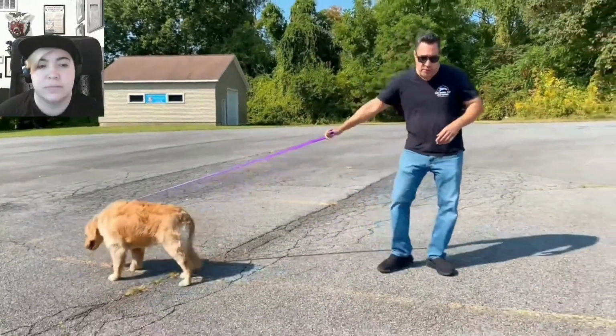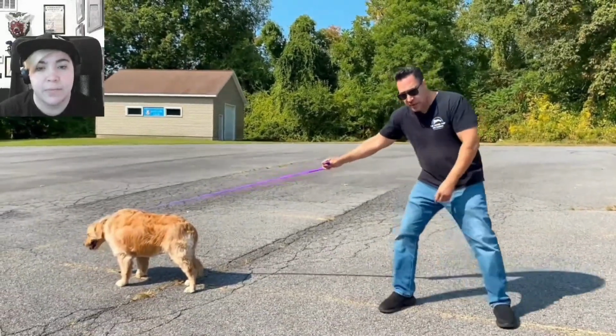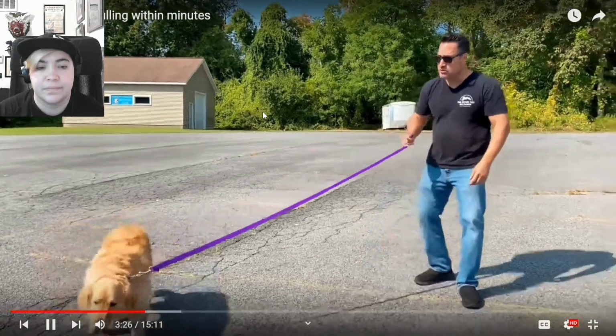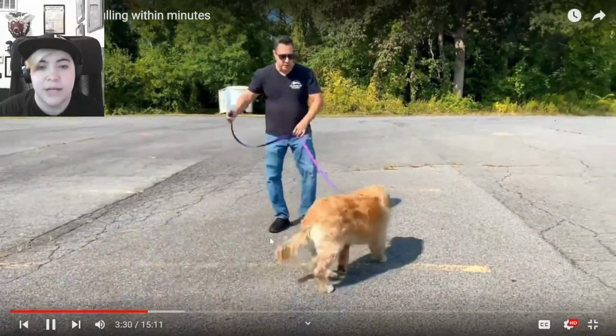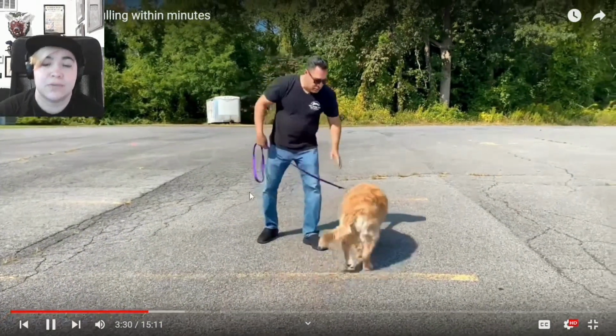So she's still ignoring him. Pressure. You see, she's going ow, ow, ow. Keep that tension going. So what worked was he moved forward and twisted her this way, so she gives in. You can do that with a flat collar. You don't need it with a prong collar. Ouch. Good. Now she's trying to stay away from him because she doesn't have any positive association with him.